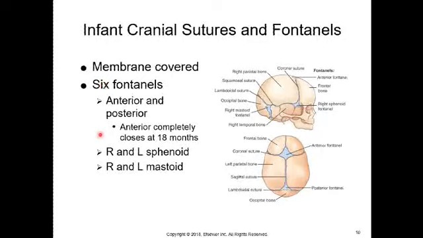And one of the important points is, everybody wants to know, when do our fontanelles close to create our sutures? And your anterior one is usually the last one to close, and that one closes around 18 months of age. So these are the soft spots that you would feel on a baby's head. So you got to be careful with those. So now that you know where they are, you can make others aware to be careful of those areas.